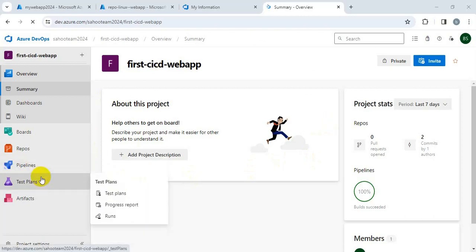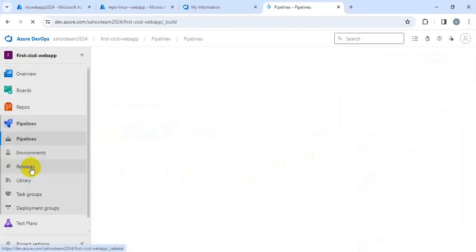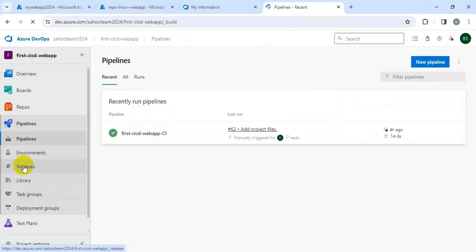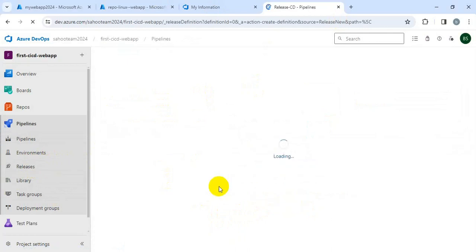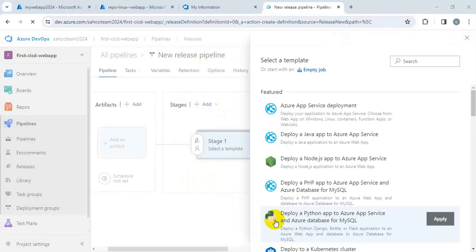Hi friends, welcome back to Azure CI pipeline session. So you can see in the last session we created the Azure web app, and we have already built the image, and our image is already inside the container registry. So now we have to go to the release and we have to create the Azure pipeline, because our artifact is the container registry, that image is already inside the container registry. So our source name would be container registry and our destination would be web app.